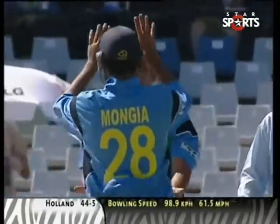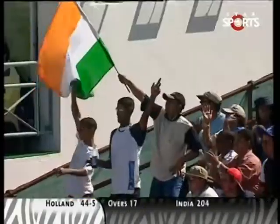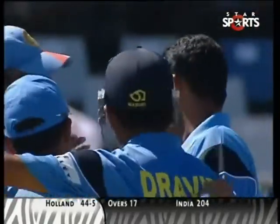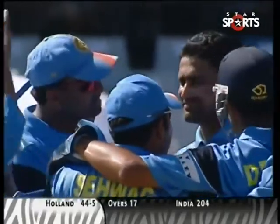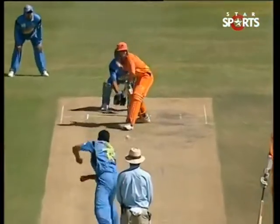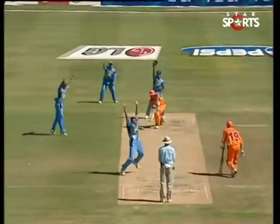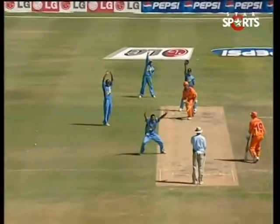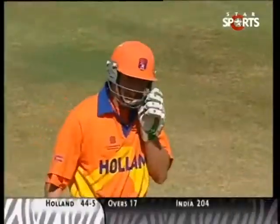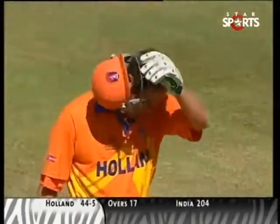There was never any doubt of that, because when the ball struck the pads, it was in line of the stumps, and one mustn't forget Kumble is not a big spinner of the ball. This one just skidded through. And this is a chance that you take when you use your pad as a first line of defence to a spinner like Anil Kumble. He keeps drawing you outside off stump and then gets one to pitch in line with the stumps, going straight on, hitting the batsman between wicket and wicket, and there was never any doubt in Peter Willey's mind. Holland struggling at the minute at 44 for 6.